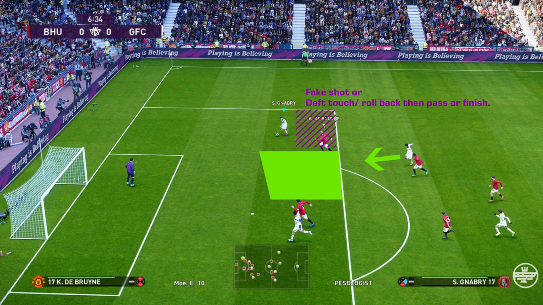You're either going to do a rollback, a deft touch rollback, wait for the support to come, Rashford, get into the box, and then simply you can give him a nice clean through ball. Or option 2, give the ball to Rashford again, but then hold the ball with Rashford, wait for another player to come in, less predictable. You've got to have these unpredictable options when you play higher rated players, because trust me, they will read you, so you've got to be unpredictable.